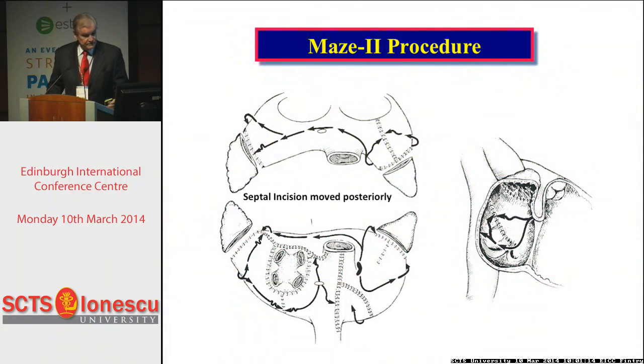But the first thing we did is we moved that septal incision back so there's no longer any incision either across Bachmann's bundle or in the area of the sinus tachycardia area. That moved the septal incision from in front of the SVC to the middle of the SVC, and it ended up with 2 incisions coming into the SVC. In order to get exposure properly to the left side, we had to transect the SVC to get over there. So we had really a transected SVC with 2 incisions coming into it. Very difficult. I usually spent more time repairing the SVC than doing the rest of the operation.